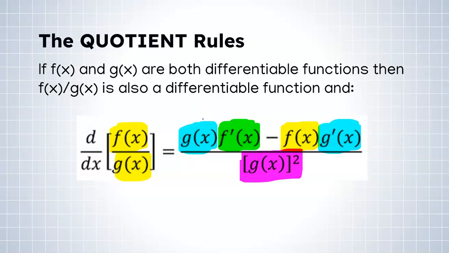So again, keep in mind, you start with the denominator. Leave it alone. Multiplied by the derivative, f prime of x, of the numerator, minus, now you leave the numerator function, f of x, alone, and you multiply by the derivative of the denominator. Now, because we're subtracting, order matters. So if you get the numerator out of order, you're going to get the problem completely wrong. So please be very careful as you're using the quotient rule that you're following it appropriately and you're not using it in the wrong order because you'll get it wrong.